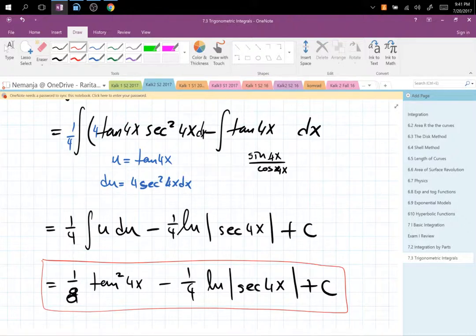Yeah, but you can get rid of the 4x there. It's just going to get 1/4. I usually don't bother with that because all of the formulas have 4 times the argument, so you don't have 1/4 in front. But you have to get the same answer. If I put it back in, u equals 4x. You have to bring it back because the problem was posed in terms of x. The answer has to be in terms of x.